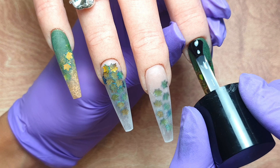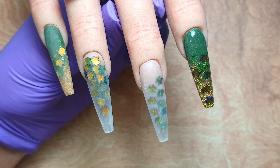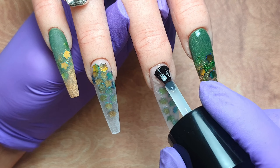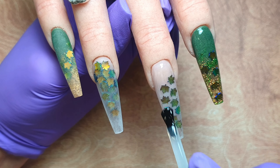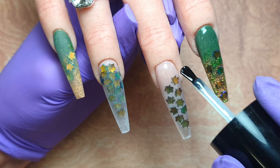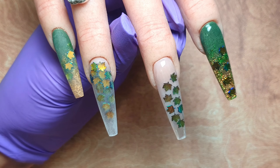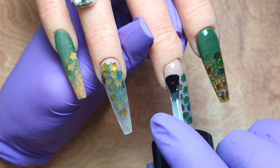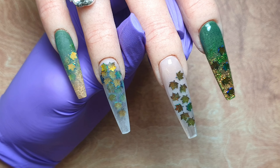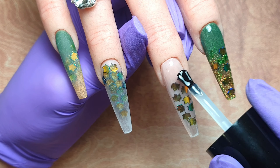So I'm just coming in and applying a nice even layer of top coat to all of the nails, wriggling it up towards that cuticle area, making sure not to get any on what would be the skin or the cuticle, and I don't want it to pull at my sidewalls so I thin it out a little bit as we're coming down the nails. On the clear tip nails I do top coat underneath as well — I come underneath and just top coat slightly there. When I was cleaning these nails up I made sure to really scrub underneath and remove any of that dust. I did have a little piece of fluff stuck in my top coat here so that's why you see me go over it a few times.